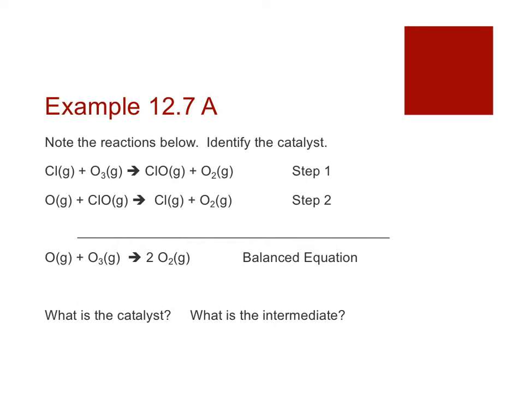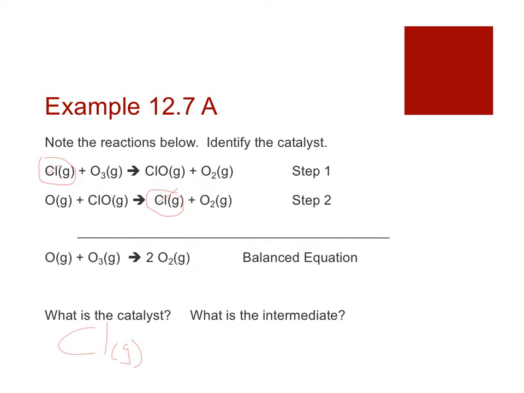The catalyst is something you put in and you get back at the end. So here I've got chlorine put in step one as a reactant, and then at the end I get out the chlorine gas. So that's a catalyst. That's something I can control. I put it in, it's gone in the middle, and then we recreate it in the same quantity at the end. You'll see that those cancel out. Neither one of them appears in the balanced equation.